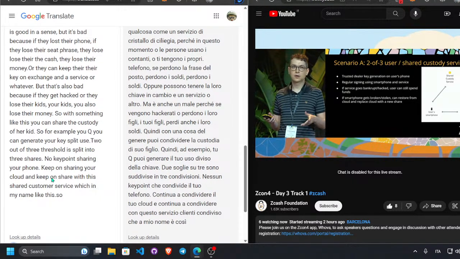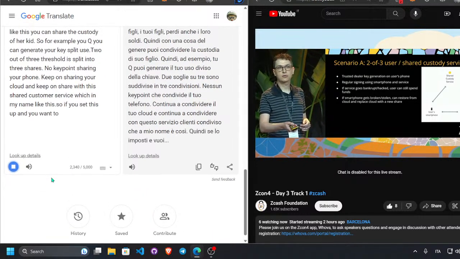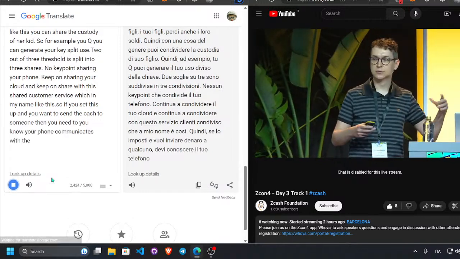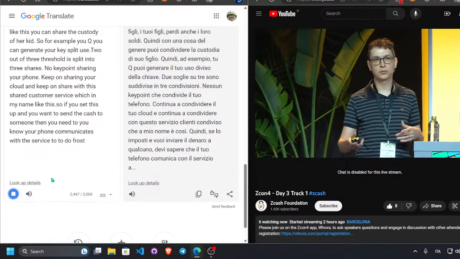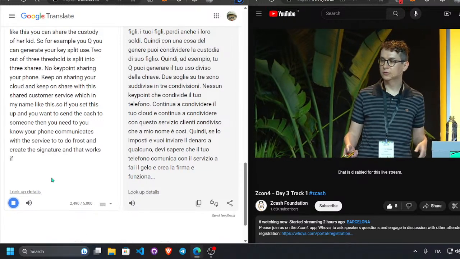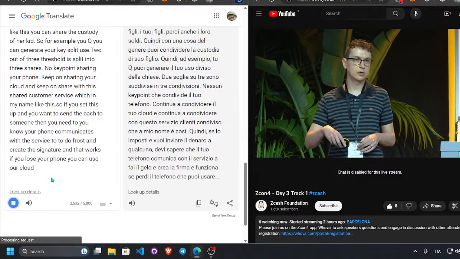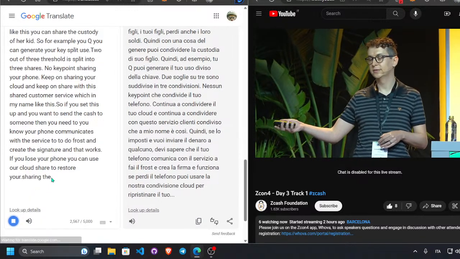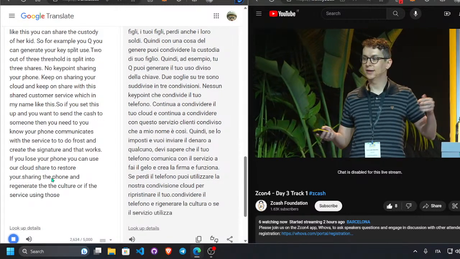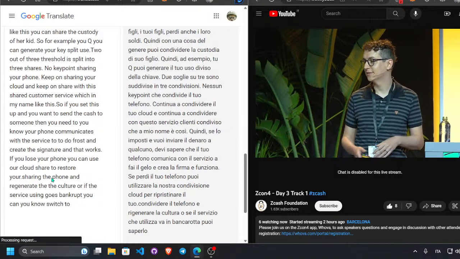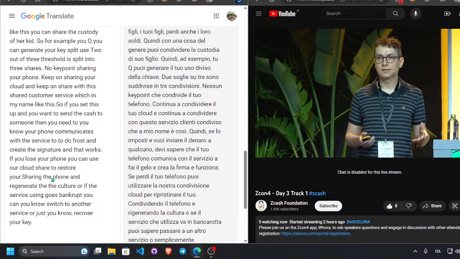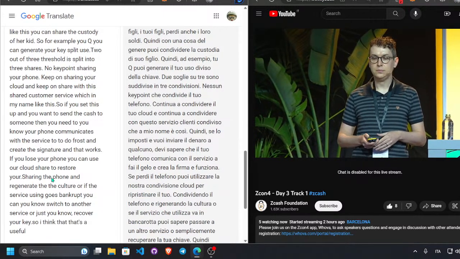If you set this up and you want to send Zcash to someone, your phone communicates with the service to do Frost and create the signature, and that works. If you lose your phone, you can use your cloud share to restore your share in the phone and regenerate the cloud share. Or if the service you're using goes bankrupt, you can switch to another service or just recover your key. So I think that's a useful scenario.